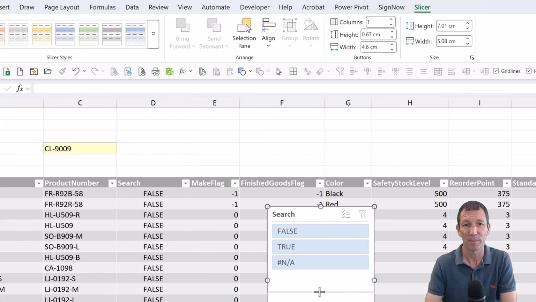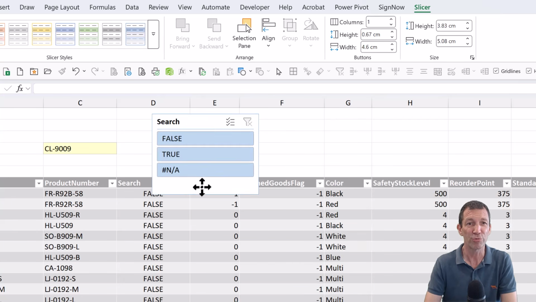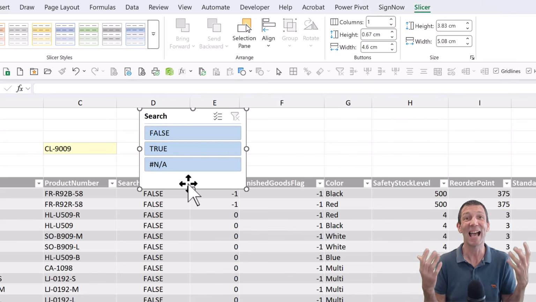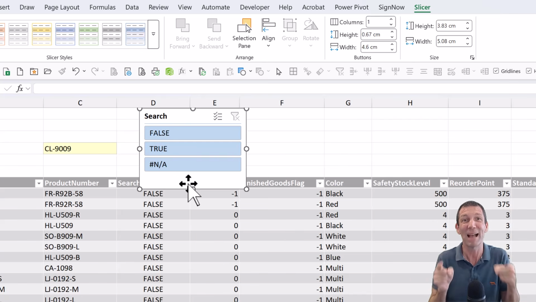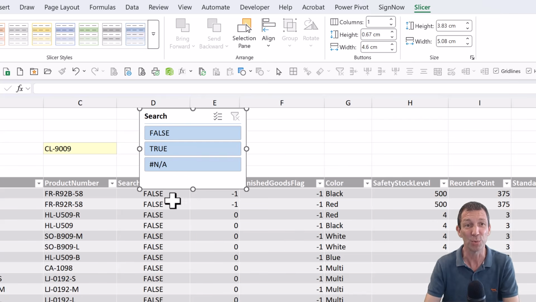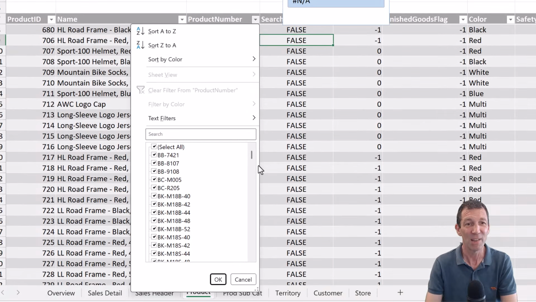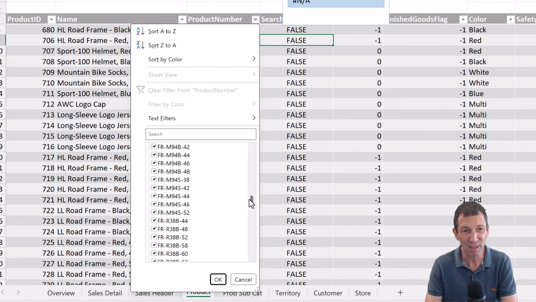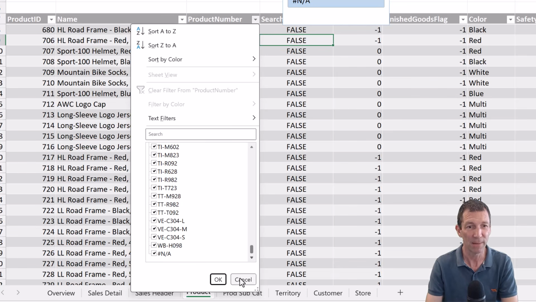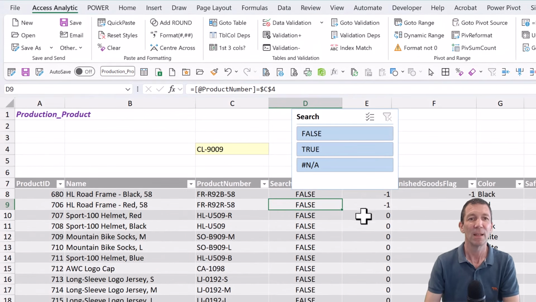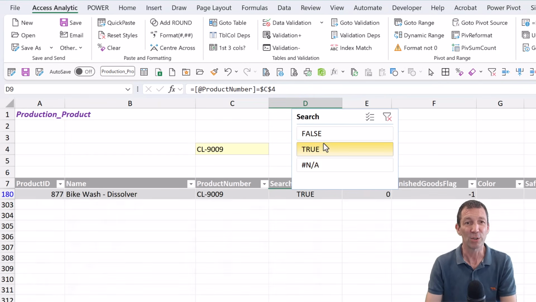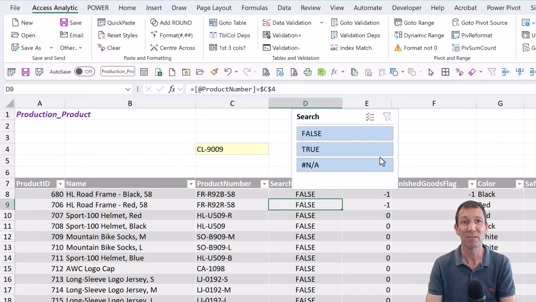Okay. And I've got trues, falses and NAs. And isn't that a lovely thing? Automatically showing you where there's issues. Whereas in here, you have to scroll down right to the bottom before you even know there are NAs. Okay, so this is great. Right, and then you can simply click the trues. There we go, filtered for that. Click the NAs just to see the NAs. Okay, and click this button to see everything again.